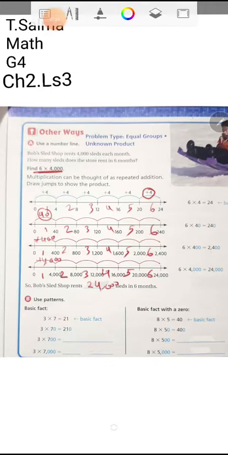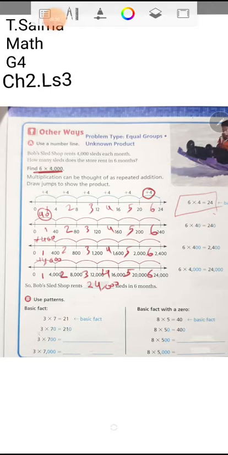Okay, now let's see this multiplication pattern according to the basic fact. This is the basic fact that I want to focus on: the multiplication between the numbers, and then I put the number of zeros next to the answer. If I want to multiply 3 by 7, the answer will be 21. This is the basic fact. If you multiply 3 by 70, you multiply 3 by 7 and put the 0 next to the answer, so the answer will be 210.